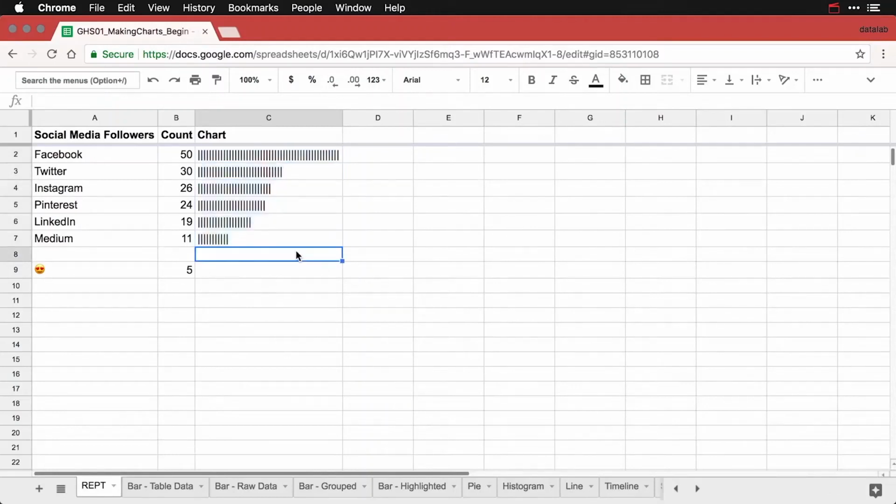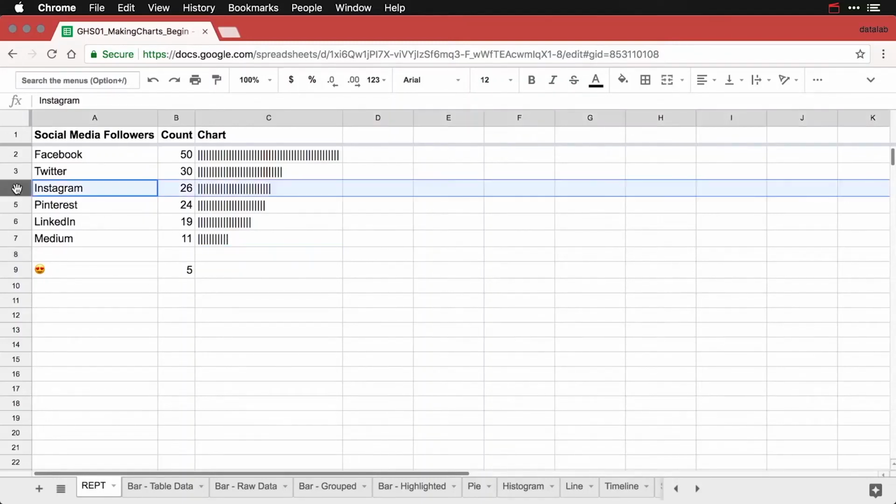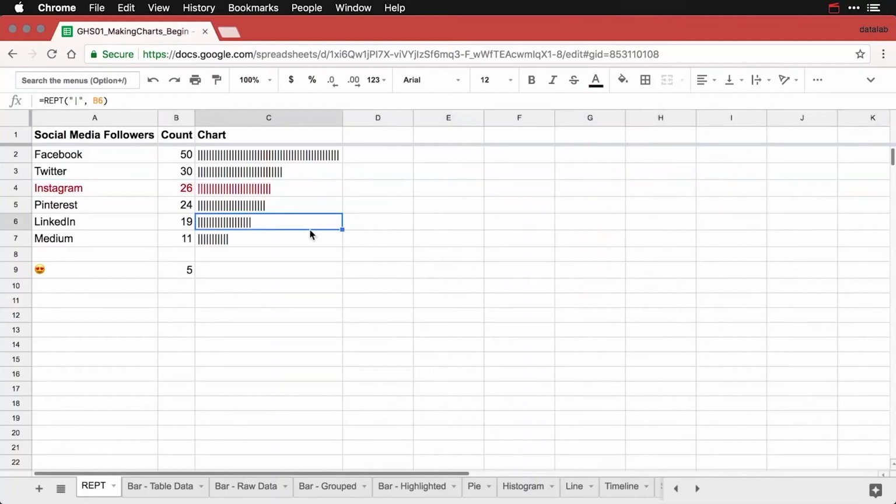And so it's really easy to see that we've got about twice as many people here as we have here. And that's about twice as many as we have here. It's also really flexible. If you want to draw attention to one particular category, say for instance, you're interested in Instagram, you can just highlight that row. And for instance, you can change its color. And now you've got a bar that matches the color you've put things in. So this is a way to make it easy to find what you're looking for at a focus, especially if you have a lot of different categories you're looking at.